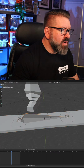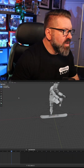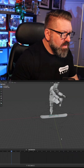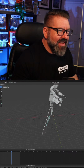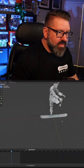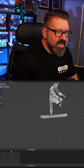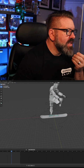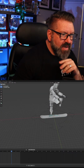I'm going to select a bone, go to pose mode. Just want to make sure that this is going to work. Yeah. Nice, very nice. Okay, that's good. Can I parent the two endpoints to different bones? I don't know. I don't know if I can do that. Let me see if I can do that.